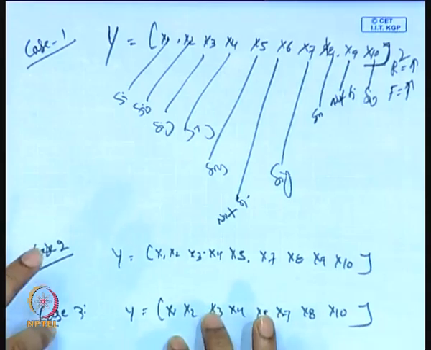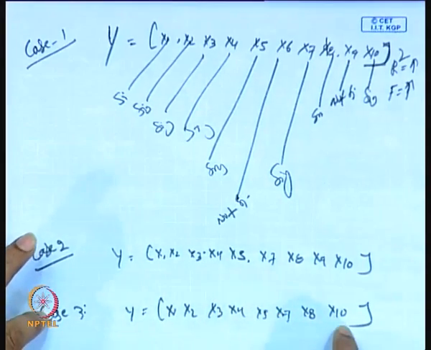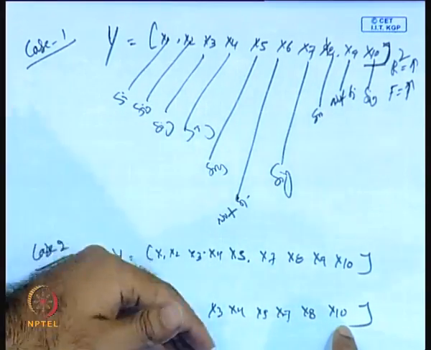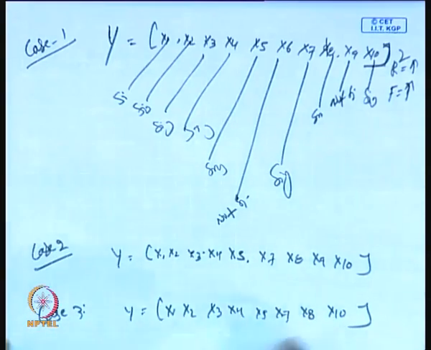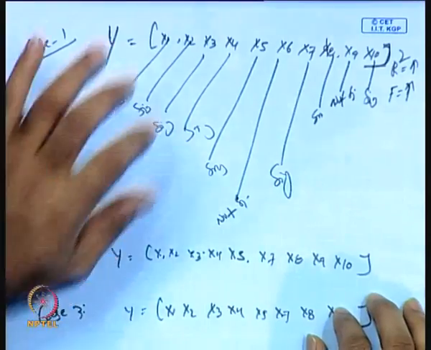But by the process of dropping x9, if you know x1, the significance of other variables will be drastically reduced, and R square and F are drastically reduced. Obviously R square will reduce because we have already dropped one variable, but we have to check whether the adjusted R square is relatively okay, F is statistically significant, and the other variables' level of significance is also relatively high. If it is okay, then it is considered the best fitted model compared to case 1.